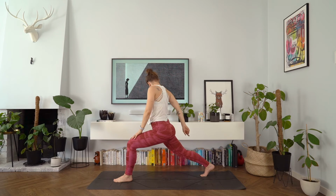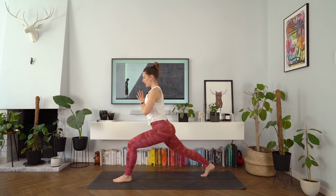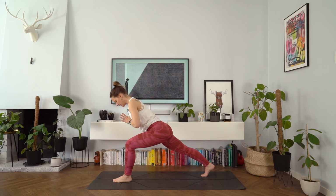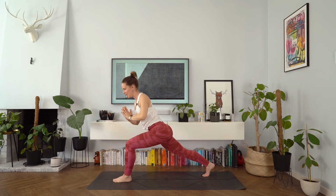So with strong legs here, you should be pushing through this front leg and pushing the heel back with the back leg. Beautiful. Big breath in. Keep the spine long. As you exhale, I want you to fold forward and take a little twist towards the left. Beautiful. Inhale back through center. Wobbles are okay.